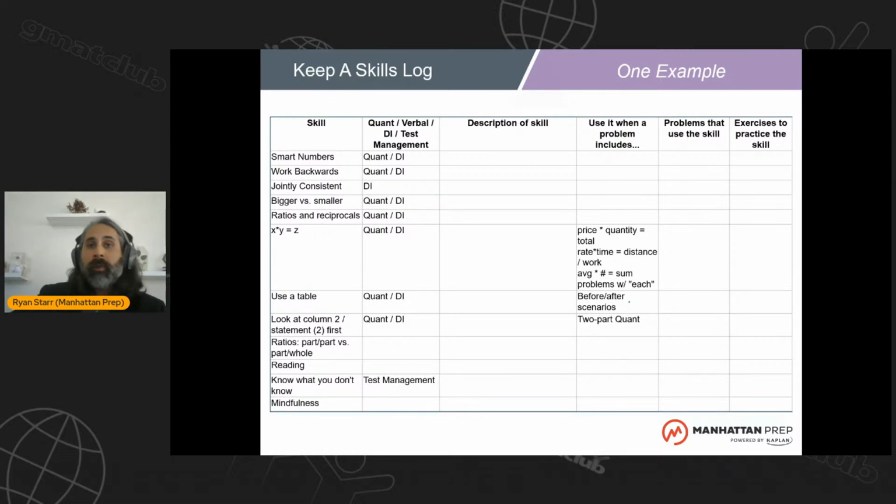And maybe you don't know right away from the first problem. Maybe you see another problem later and you've got use a table in your skills list as a thing you want to do, but you don't really know where to use it. Use it with a problem that includes, I don't know yet, because there are a lot of things going on in this problem, right? But then you see another problem and you think, oh, I should use a table here, or you don't, and you look at the explanation. They're like, you should have used a table here. Well, then you can cross-reference it. So you'd come here and you'd say, okay, use a table as a skill. Hey, I've already got that skill written down for this other problem, and definitely list any problem in which you see it happening so that you can later go back and cross-reference it, right?